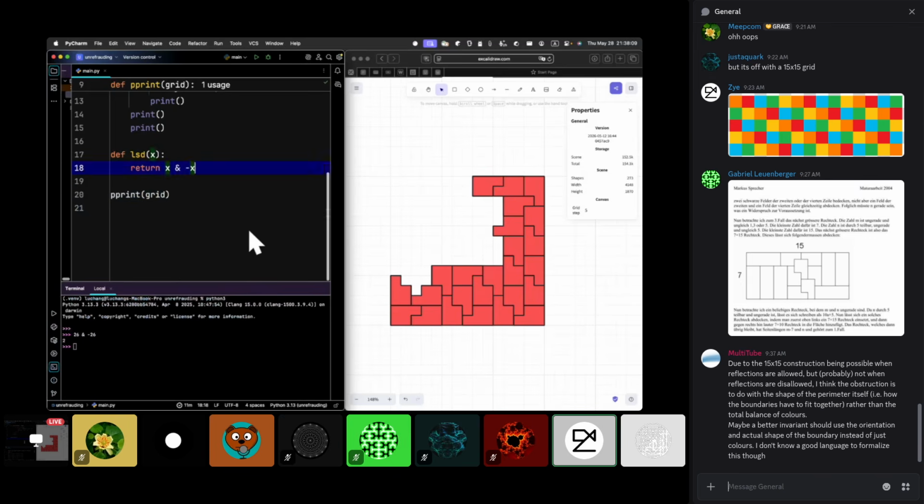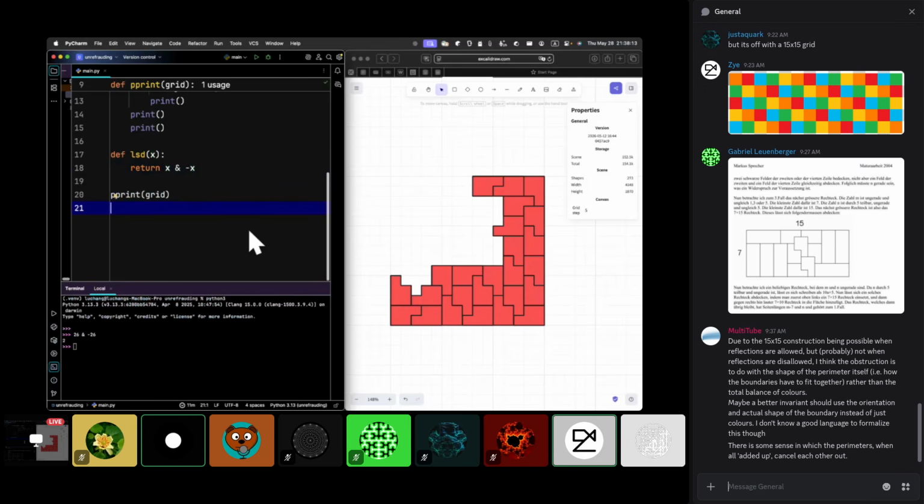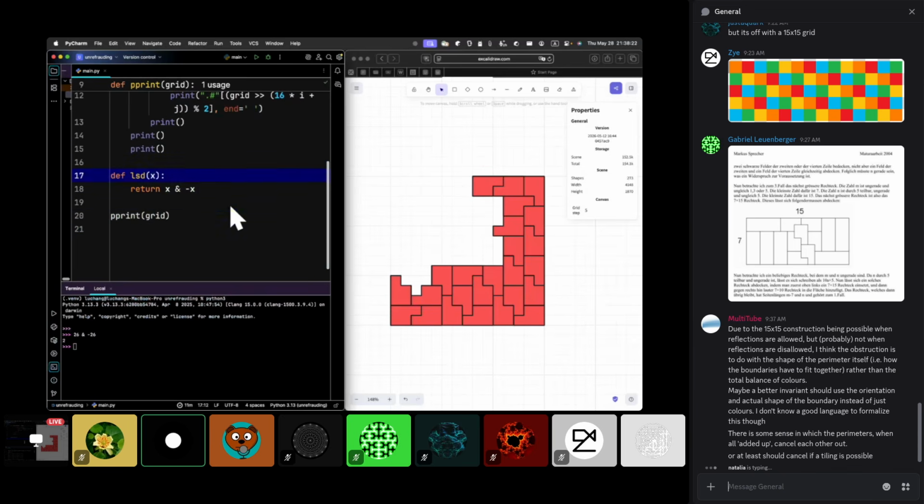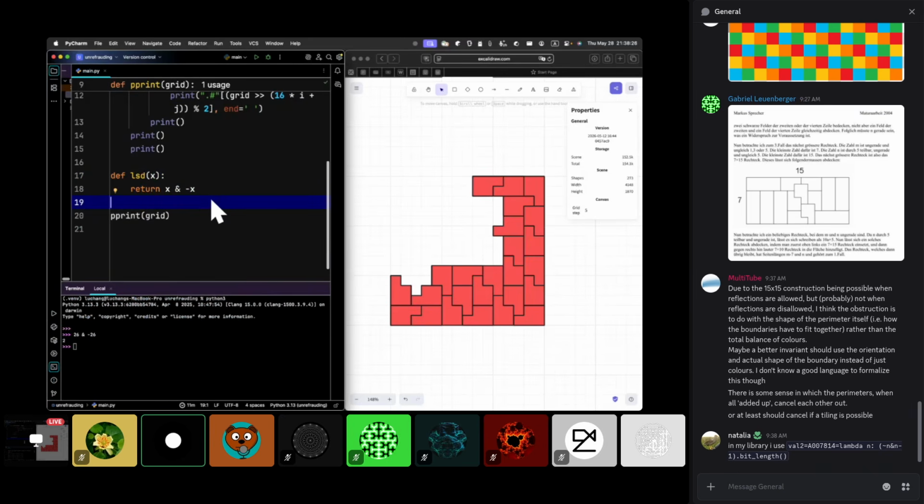Yep. Minus X is tilde X plus 1. So normally, X and tilde X, everything's going to be canceled out. But you added 1. Yep. I was going to say left shift by 1 and then look at the intersection between them, but that's even cleaner. I remember something like this existed, so I was just like, I should check for that.